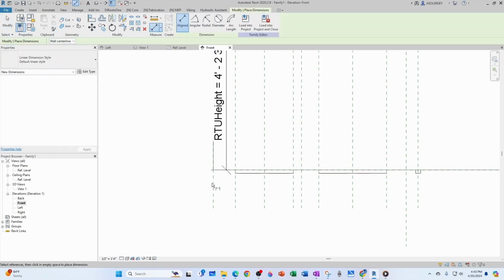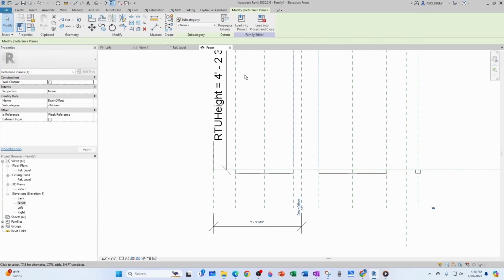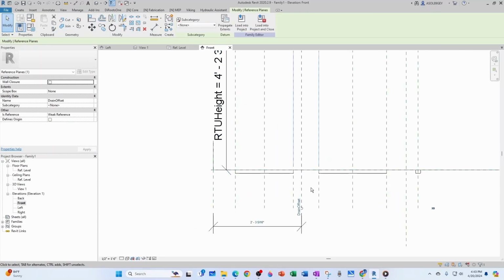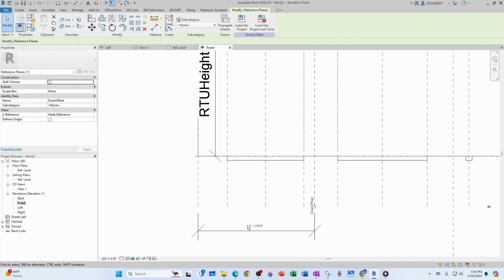How do I know that? Well, if I measure from here to here, I have my 27 5/16, right? Why? Because this is the same plane I was looking at in this view. As a matter of fact, you could click on it in the top view and then go to the front view, and it's going to remain highlighted. Okay, so this distance is good.